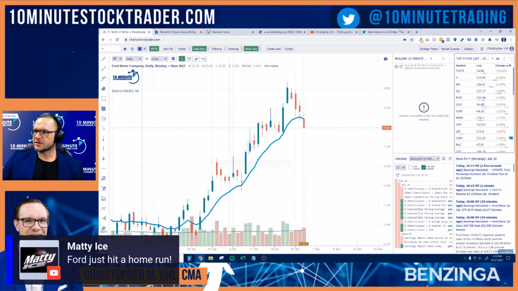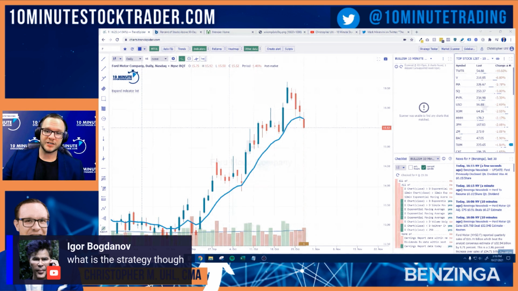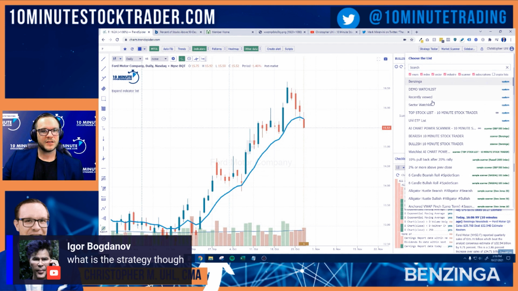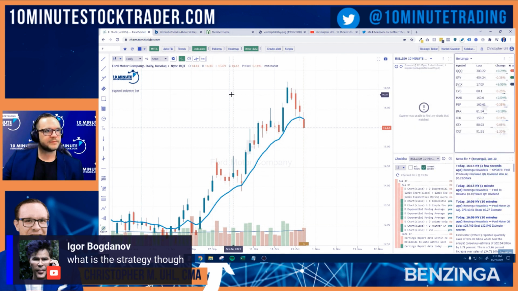All right. Let's do this. The strategy. We're going to talk about that in just a minute. I keep it super simple. We're only going to be looking at above the 10-day, which is the blue line here, and below the 10-day. So that'll be the third segment of the episode. What I want to do is I want to talk about some trade ideas that you could look at.